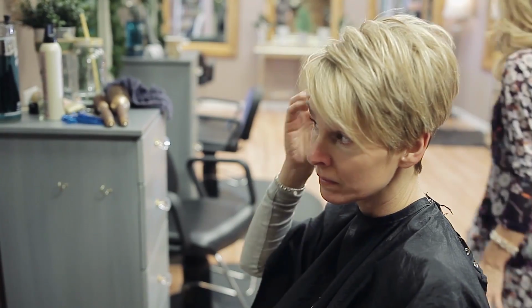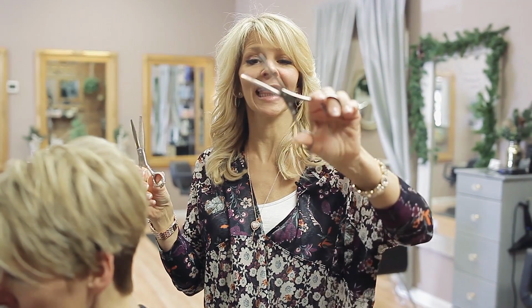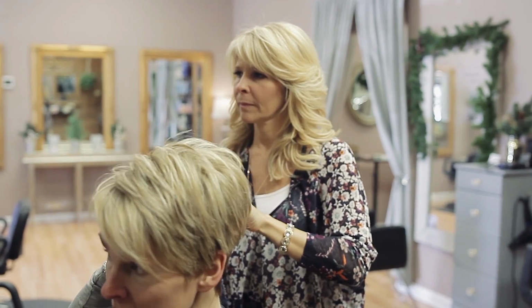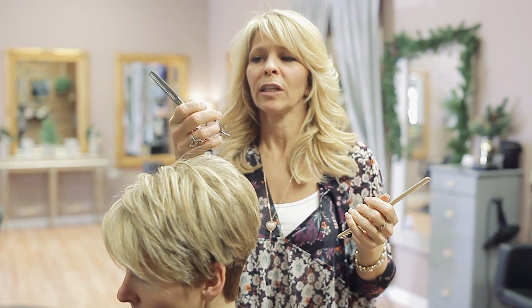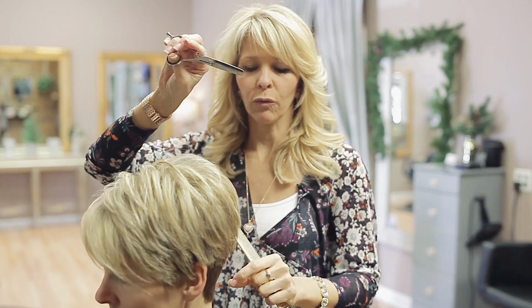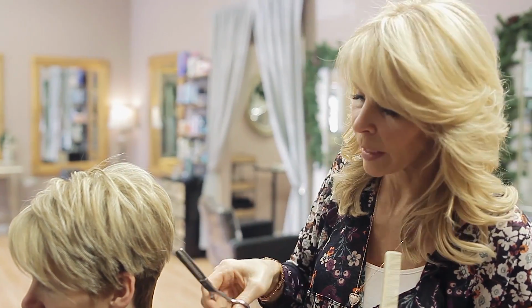Let me thin that out a little. I'll get my thinning shears. So these are my thick thinning shears that will cut a lot of bulk out, and these are my thin cutting shears. It looks like another layers maybe here. That okay? Yep. And this will just soften hair. If there's any lines anywhere, I could just go into it right where it is, and I could get a little bit of bulk out, and just make the line go away.